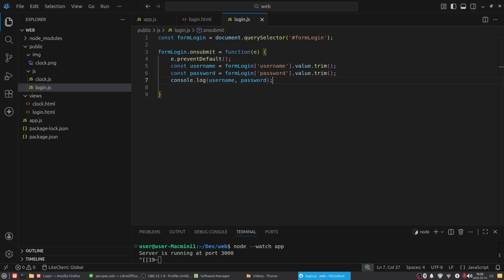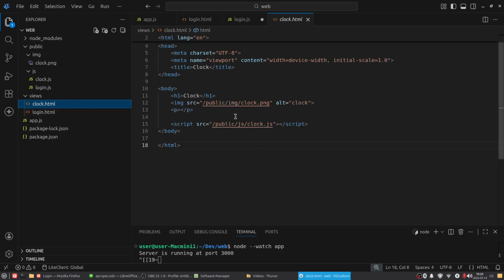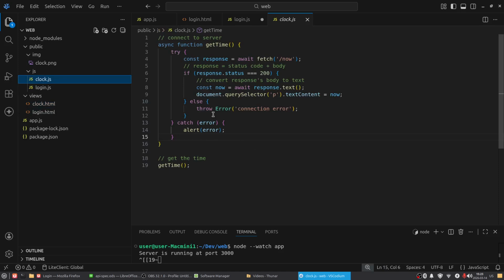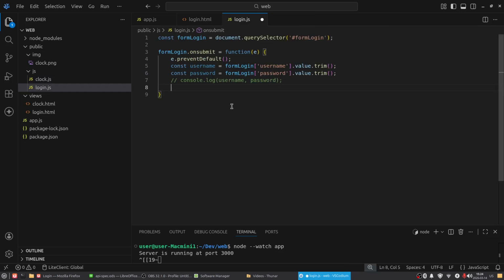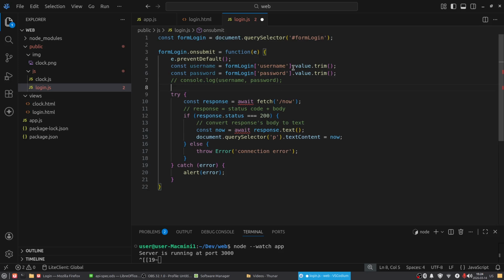All right, so the next thing that we want to do is make the connection to the backend. We start by commenting out this log, and then for simplicity, we can copy the communication that we have done before in this file called.js. If we remember, previously we created this kind of function, right? We can just copy the try catch idea from this part, so that we don't have to write it from scratch. Switch to this file called.js, copy this try catch part, and then come back here and paste it. So this is the part that connects to the backend.